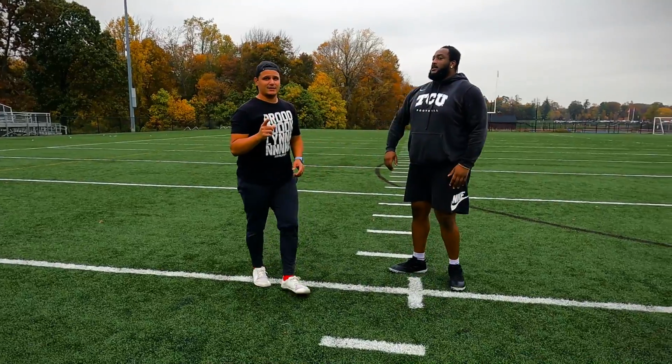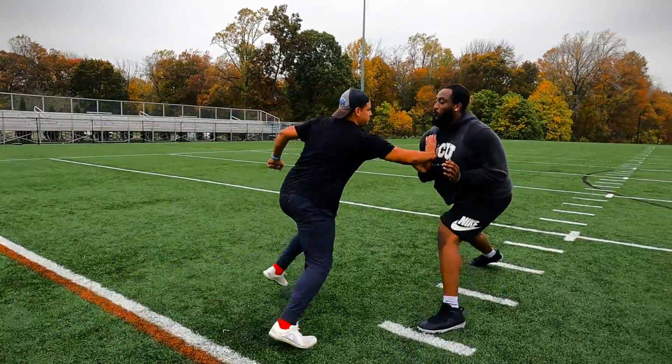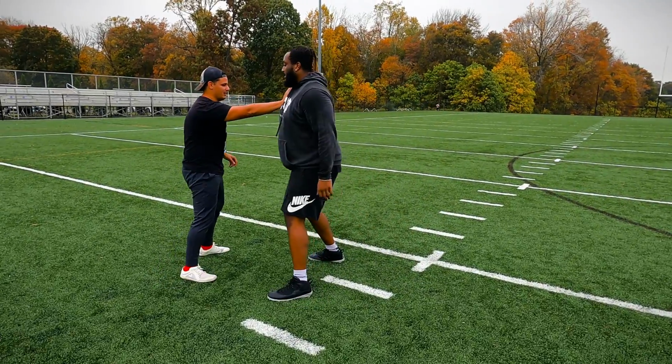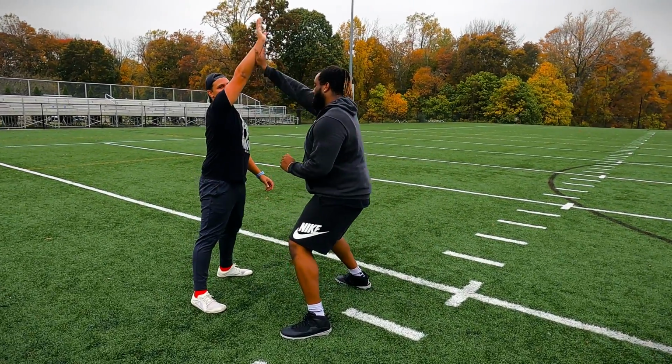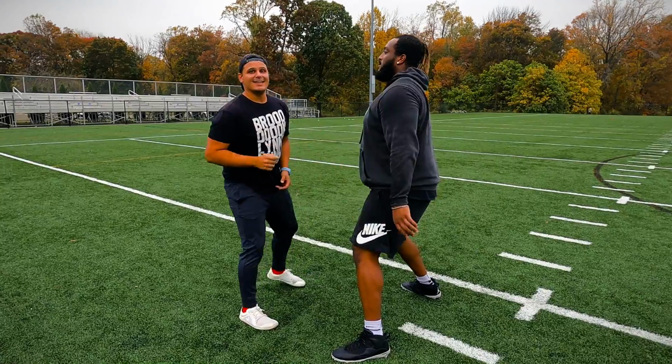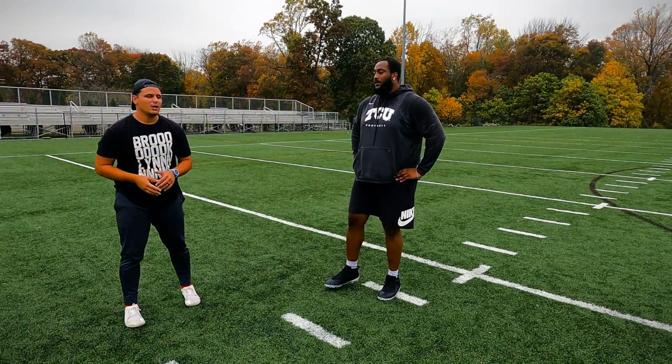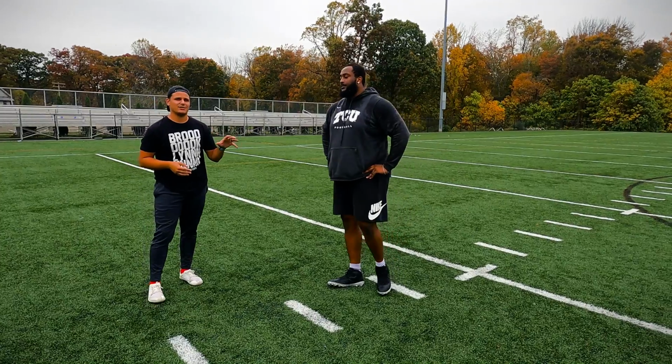Now, did you see that there? That right there was a lift. I got my hand on, I kept my shoulder square to him, and so what he did was lift my hand up and then get hands on. That is actually something specific to what the Kansas City Chiefs want Lucas and their other offensive tackles to do in that situation.